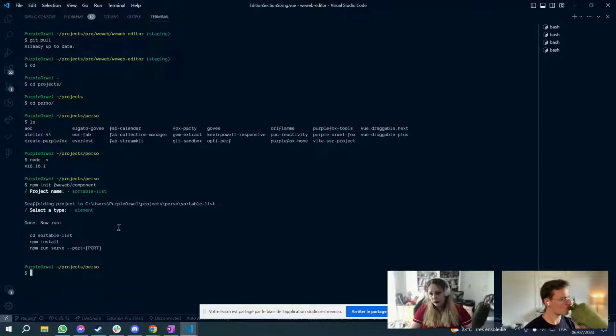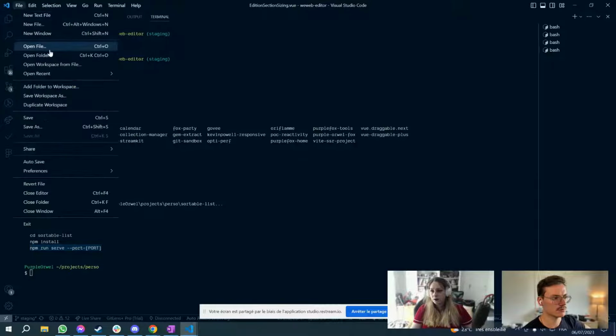So I will say that I want an element. And so it has created me a repository. And I will need to run 2 commands, one to install all the dependencies, and one to start serving my version of the component.